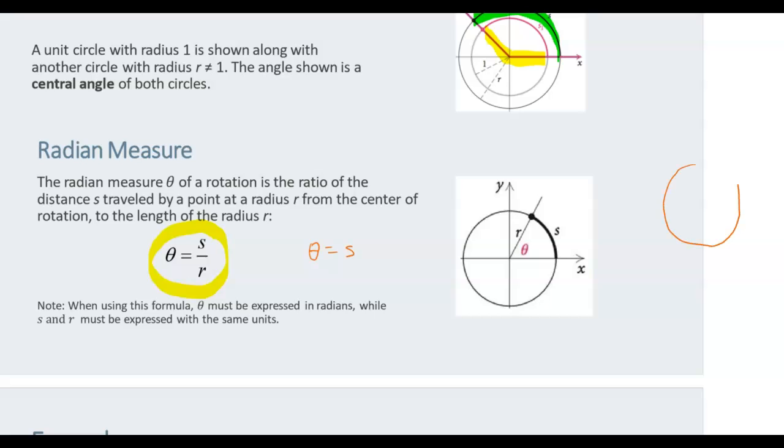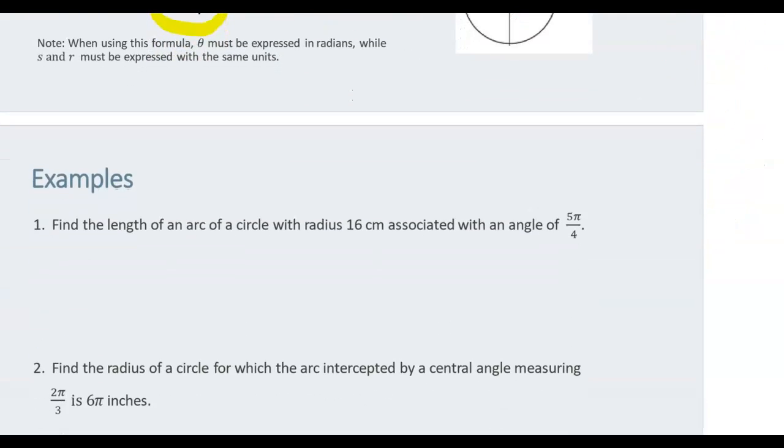And so when we think about a picture, let's say if I went 1/8 of the way around the circle, I would be at pi over 4. Well, that's the same thing, we would say that this angle here is pi over 4. And that's because the radius is equal to 1. So in this equation, we're just having theta equaling s. But we don't always, in application problems, have the radius equaling 1, and so we want to remember this relationship. All right, so we'll use this idea for a couple of examples.